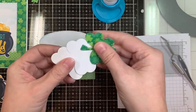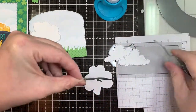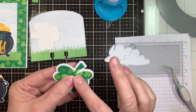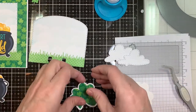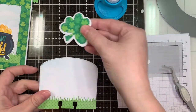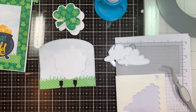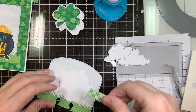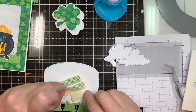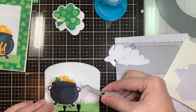Now I have the clouds from the rainbow stencils, and I'm quickly building a little pleasing scene. That paper is again from the Pot of Gold 12-inch paper line. That shape is from the St. Patrick's Day dies from Jaded Blossom — I'm planning on putting that up as a tab at the corner. Now I'm going to pop up that cute little image from Dorky Doodles on my Rolodex die using my 3M foam tape, because if I'm covering a larger area I like to use foam tape.